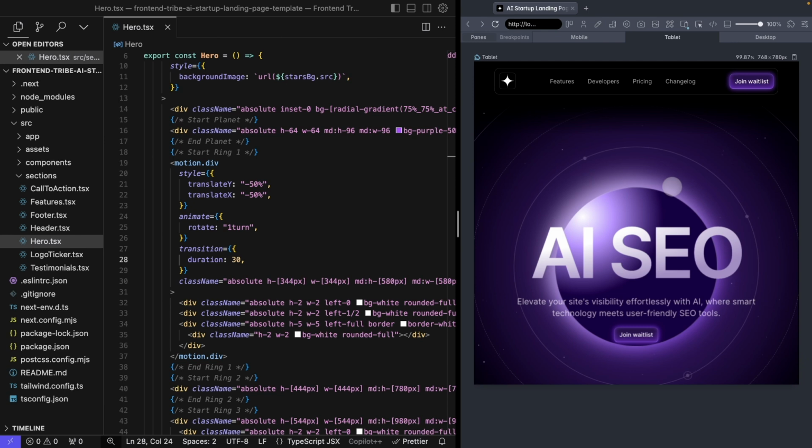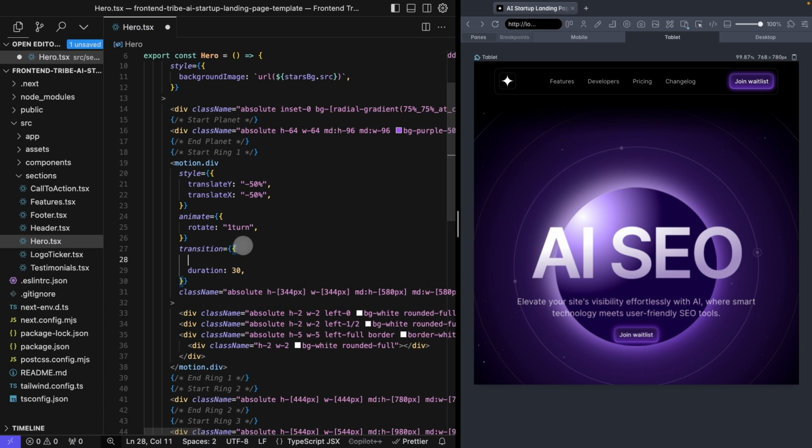It's actually looking pretty good. I don't mind that speed, but of course, as soon as we get to the end of those 30 seconds, as you're going to see here in just a couple of seconds, it's going to slow down and slowly come to a stop. And of course, we don't want that to come to a stop at all. We want this to be just a linear rotation that continues to go on and on and on.